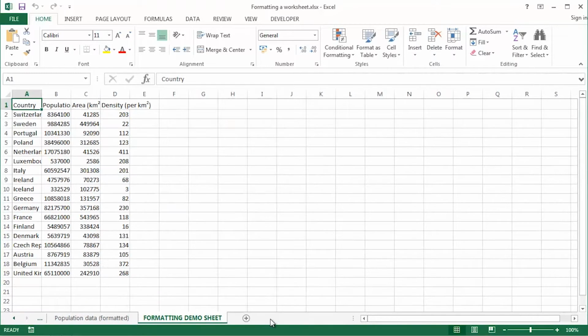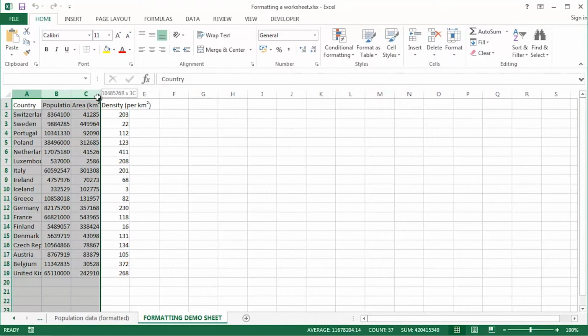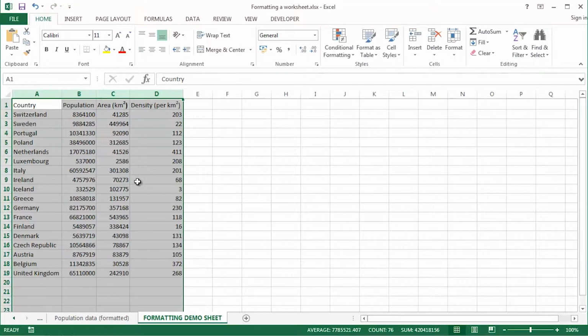Well, I've got my formatting demo sheet here that I'm going to use to illustrate some ideas that will give your worksheets much more impact. Column widths, row heights, typefaces, alignments, number formats, the various things that you can apply to a worksheet. I'm going to start with the column widths. Click and drag and highlight columns A to D, and double click between the C and D to get what's called a best fit, or a fit widest entry. It can look neat, it can look rather untidy, but it's often a good starting point, something to work with.